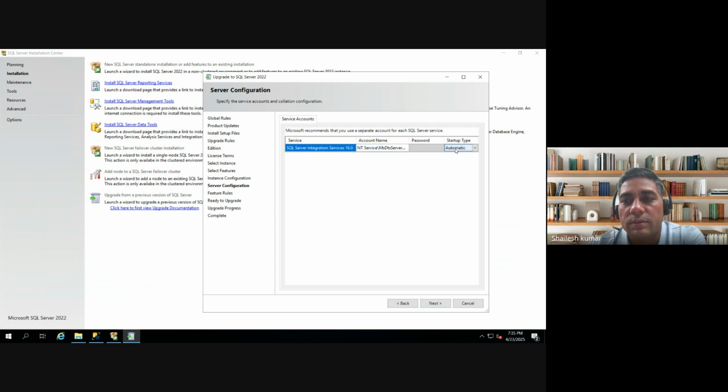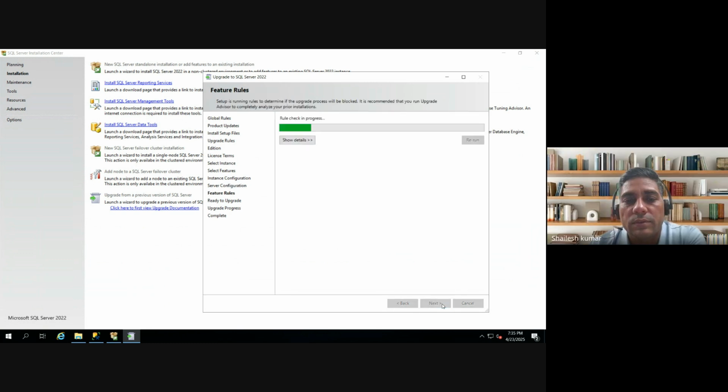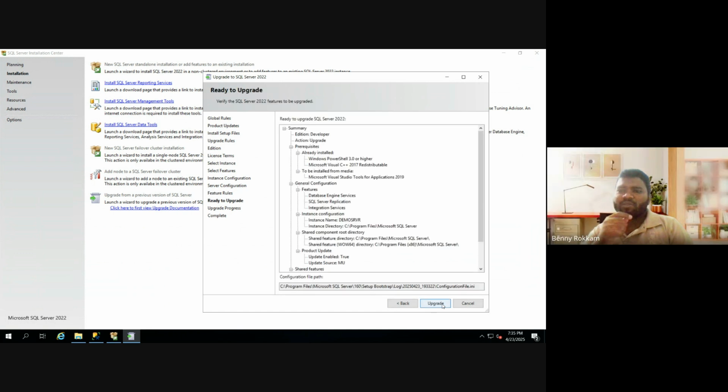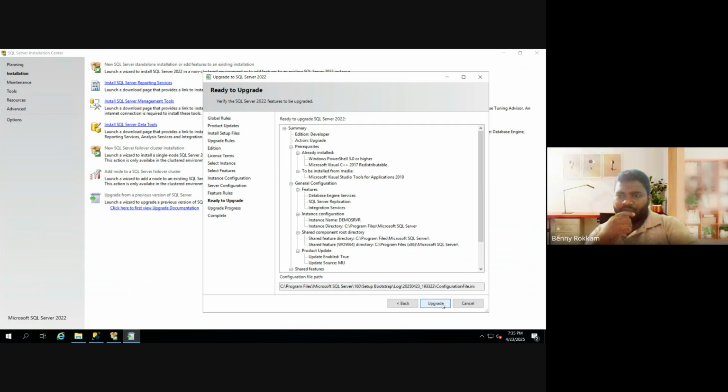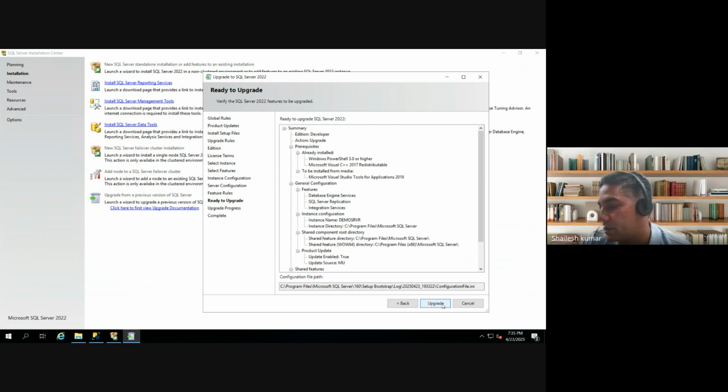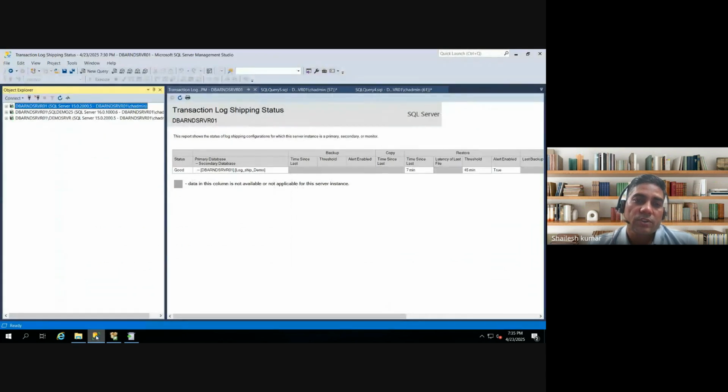Integration services, it is installing a new one. We can mark it disabled, not required, right? Why did we disable that in the services? Because we are not going to implement any ETL services. Unnecessarily it will run and take some memory, so we stop unnecessary services. So this system is ready for upgrade. But we are not stopping the jobs, basically. We just check that one.